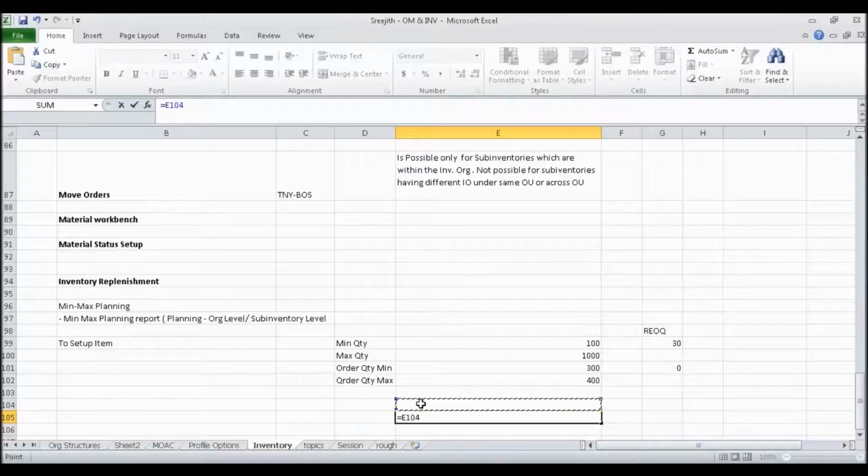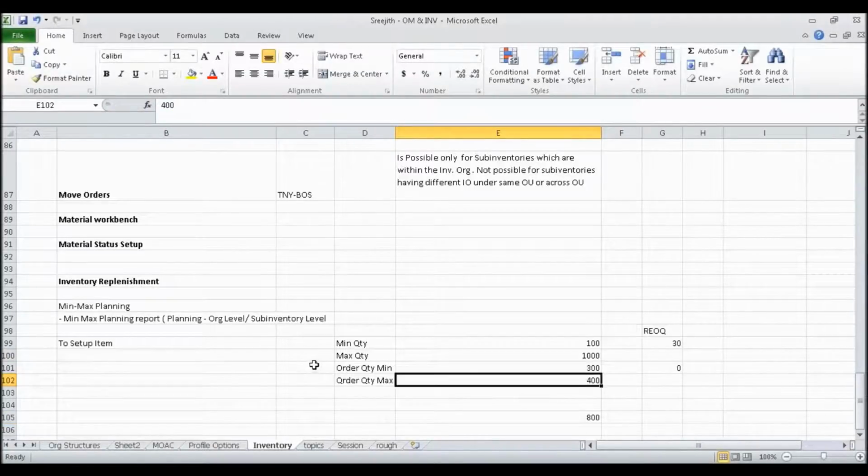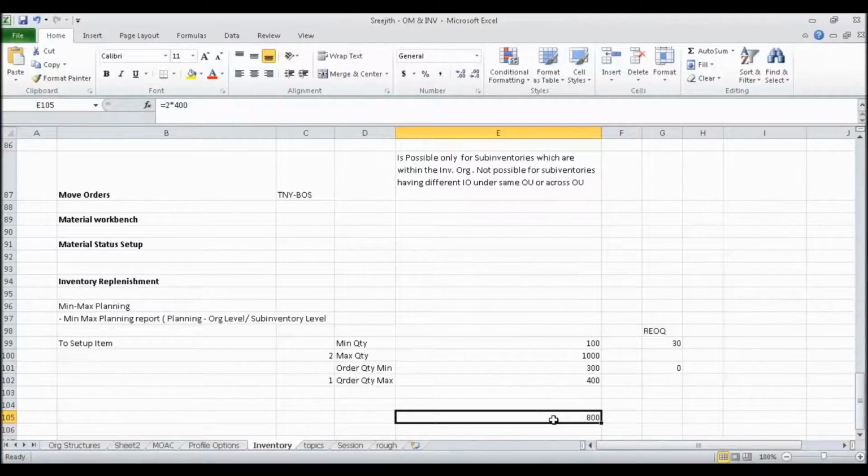This is the logic. It should satisfy this only after this; this is the first order it will check. And then it should satisfy this, at both sides. And one more thing is you cannot make it 300 here. So you can ask me a question: can I make it 3 into 300? Is it possible? No, not possible.